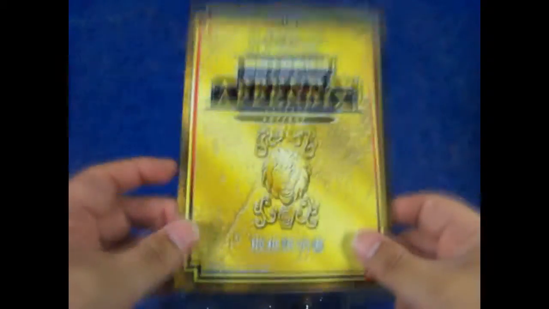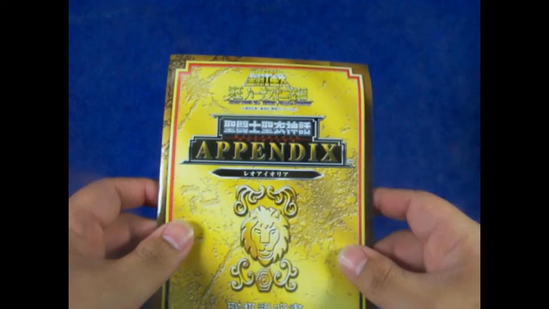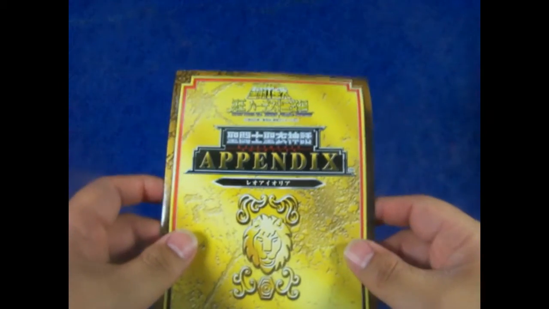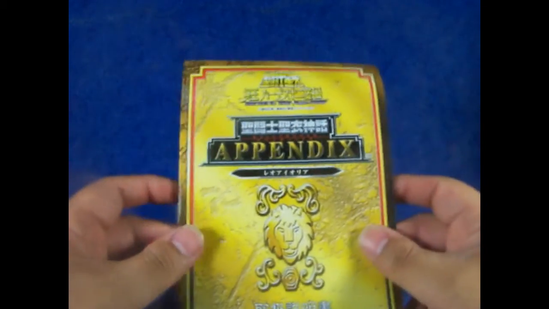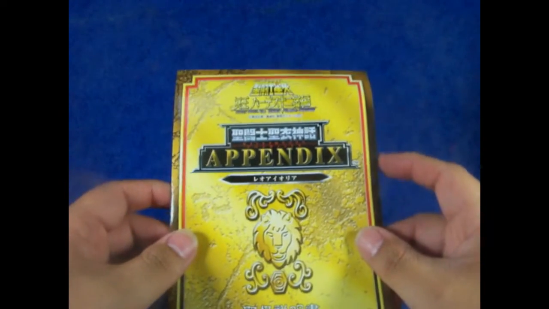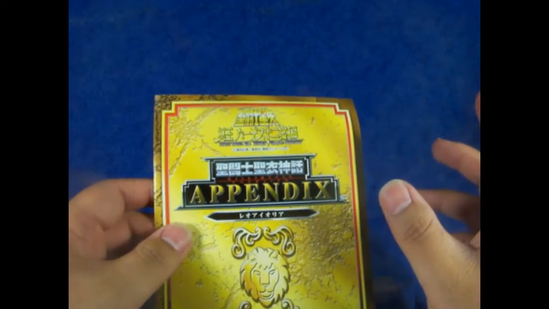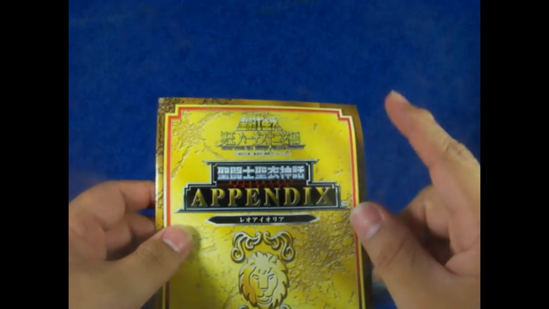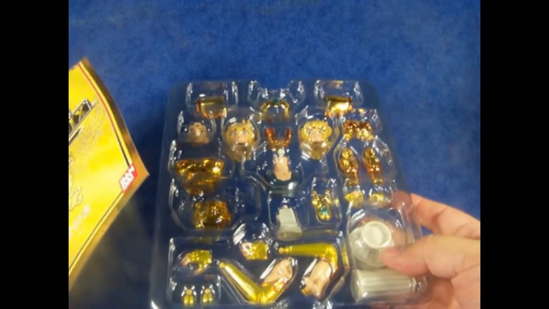I was gonna say that they started to come out when the new Hades chapter, the anime, started coming out, but no, I don't think so. I think they started coming out by the time they were in the Inferno chapter. I really don't remember. It came a long time ago. Century chapter came out, I think, in 2001 or 2002. I'm not really sure. And I think this figure came out way later, around 2008 maybe.